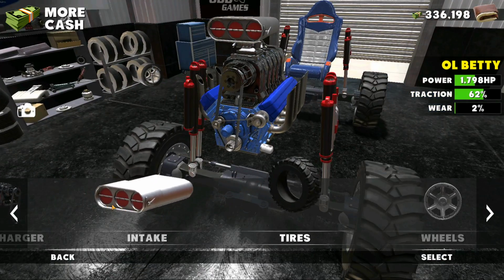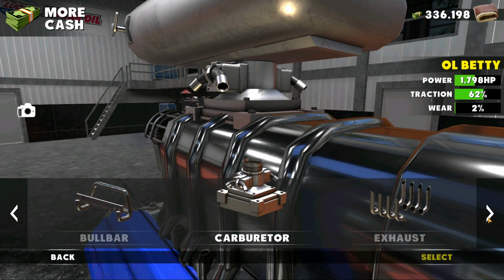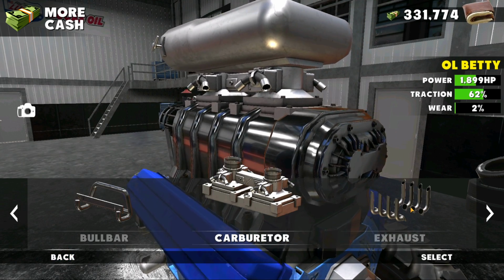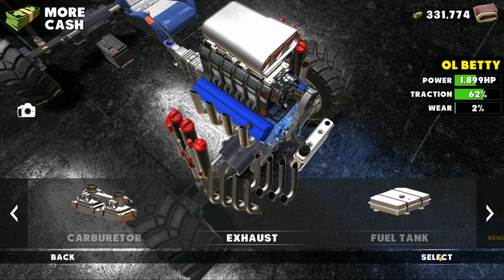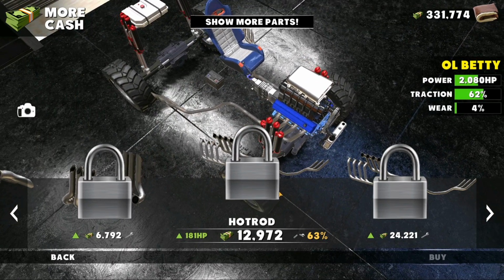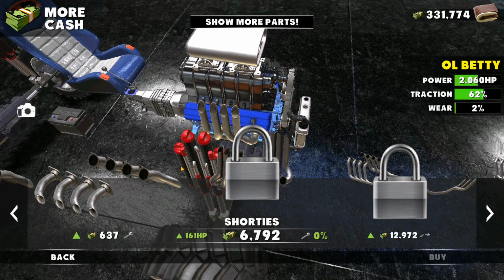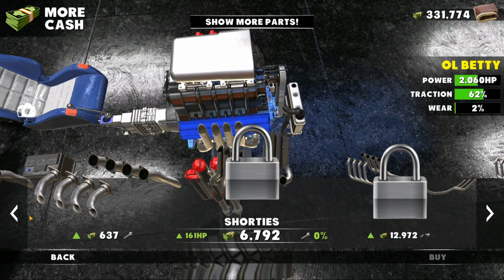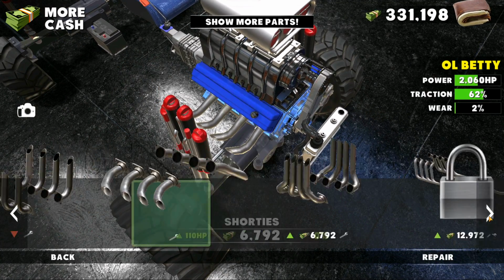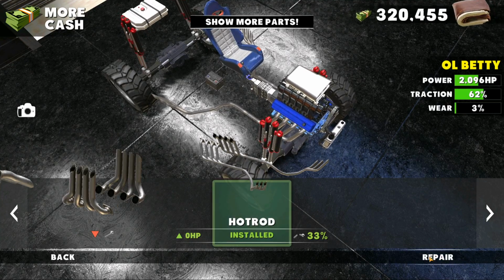I want the big, huge, crazy exhaust on it because, well, you know, America, that's why. We need to do the carburetor. Of course, you know, we gotta have the double barrel. And then exhaust. It's like so much for we're not going to do a lot of motor work. I really don't like the upswept out the exhaust. Well, you know what? I think we kind of need that because I feel like that would be a lot better. Since we are going to be running a hood, we're not going to have them cut or anything. We got the middies. We got the shorties. We got the hot roddies.